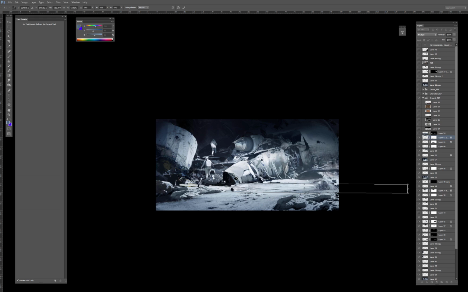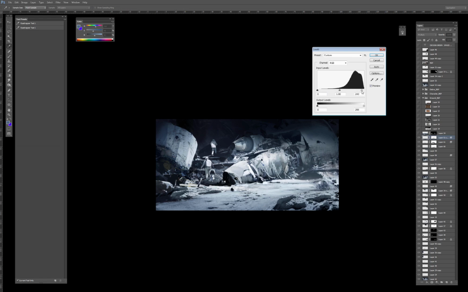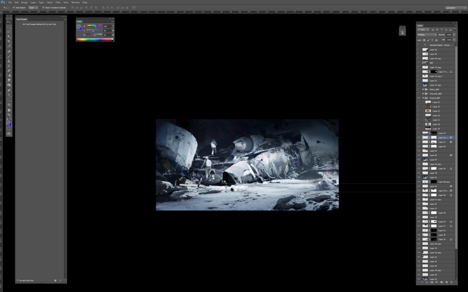Maybe even something over here too, just to pull our attention over there. Even if it's like these little fakey lines, it really does help.